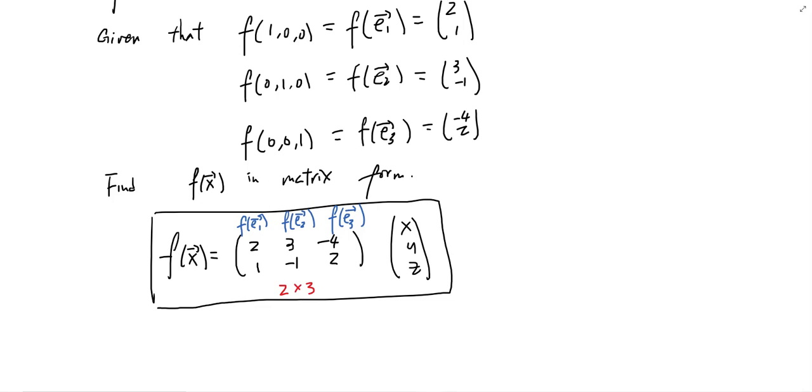Good? And it is very easy. The reason why this is very easy, of course, is because I give you exactly what you need to form the matrix. I basically give you what f of E1, E2, and E3 is. And if you're thinking, on the actual test, that's not going to happen, is it? Your answer to that question is, yeah, unfortunately, that's not going to happen on the test.